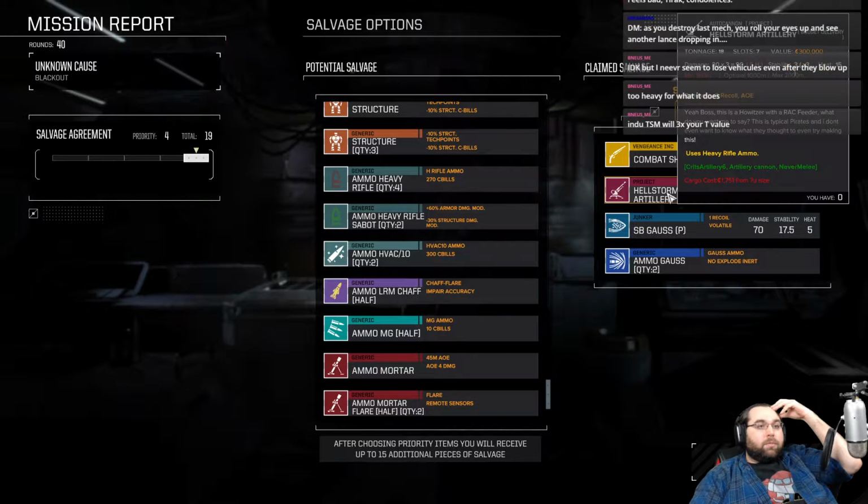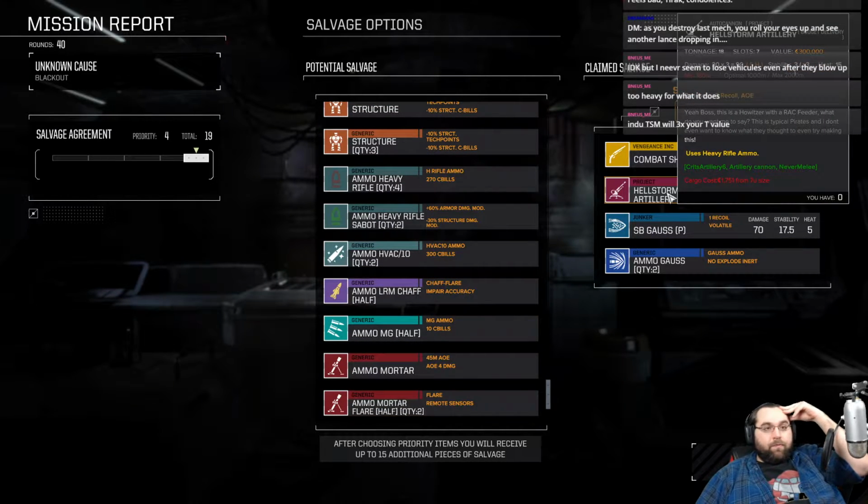I want the Hellstorm, but do I need the Hellstorm? This is the question. Industrial TSM will triple your tonnage value. Yeah, I see that. The thing I'm leaning on then is combat shotgun and Hellstorm artillery versus other options.